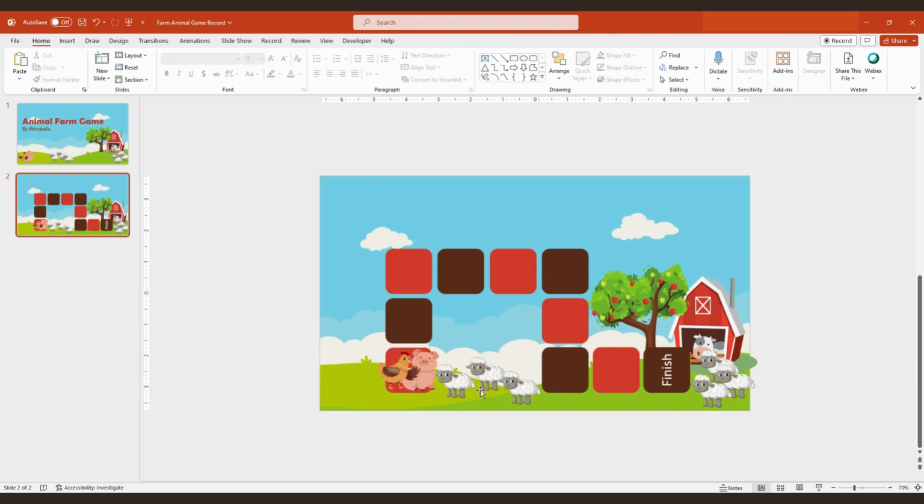So now that we have the foundation set here, I would recommend saving at this point. I save often, and there is an autosave feature that you could have on. I don't have this connected to my account in that way, so I don't have the autosave feature on. But I'm going to go ahead and hit the save button. Control S would also save it very quickly for me.